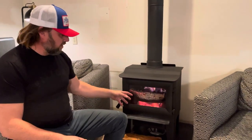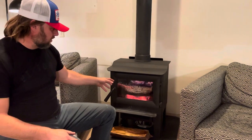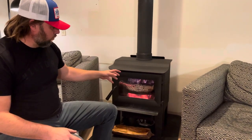The glass stays pretty clear. I like the handle design, it's a clean simple design. I love the size — I did not want something that was a monster that could eat our whole house, and this fits that bill nicely. The things I don't love: the glass gets a little bit fogged up occasionally. I think that's part of having a small firebox — you kind of have to load it and really stick the wood in there to get four or five pieces in.